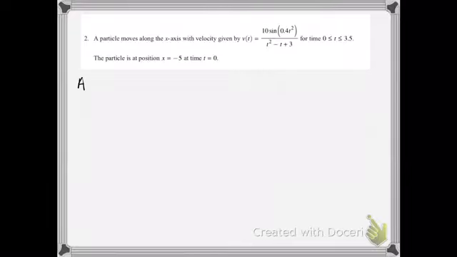So, Part A. Part A is simply asking us to find the acceleration of the particle at 3 seconds. No problem. We did this a long time ago. If you have velocity, the acceleration is simply the derivative of the velocity. So A of 3 would equal V prime of 3. I have a calculator. I am not about to take that derivative by hand. Don't even pretend to do it. Don't start doing quotient rule. Just grab your calculator, let your calculator do the work, and it should give you -2.12.